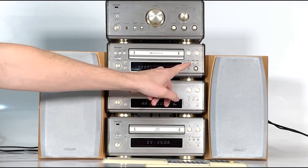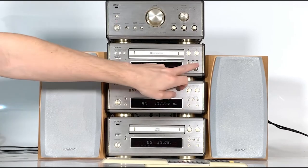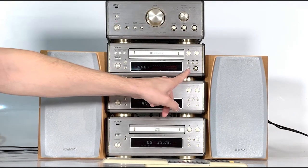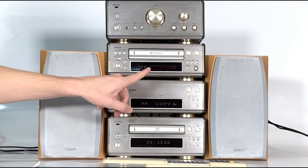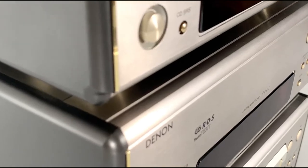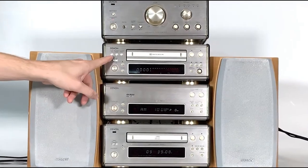The cassette deck has a nice big display, which we were missing on the amplifier. Over to the side there's the stop button to stop playback, the rewind button, and the fast forward button — you don't have to hold those two buttons, which you do on some other similar pieces of kit. Underneath those we've got the recording mute button: when pressed once, the recording pause mode is set, creating a blank space of approximately five seconds before resuming. To play in forward you press the forwards play button then hit record; to play in reverse you hit the reverse button then hit record.